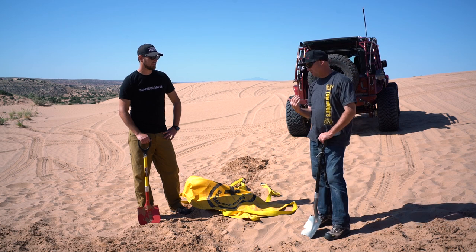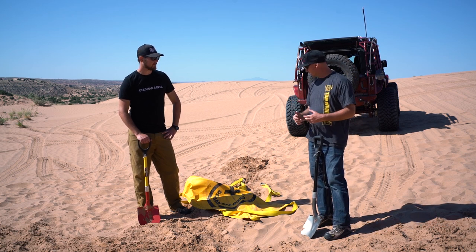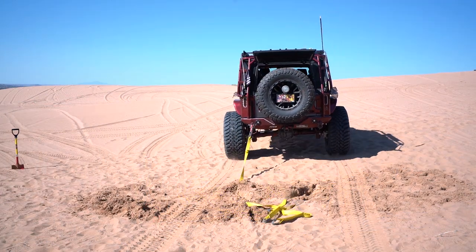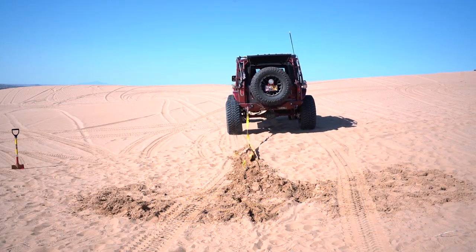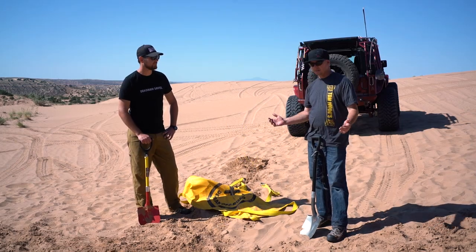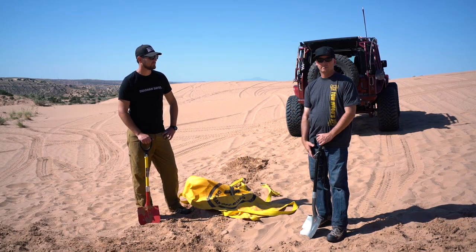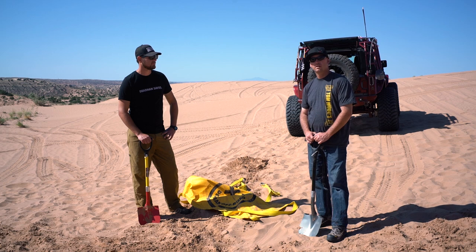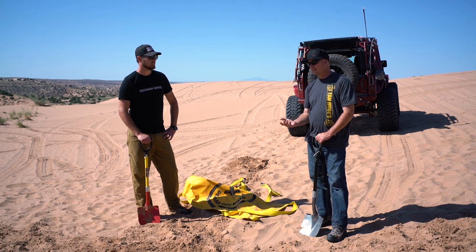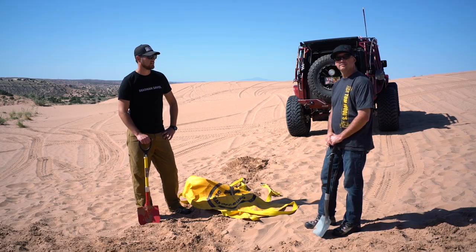Once we came over it, we unhooked, hooked up the back, and pulled out. It left all the dirt behind. Then we filled in the hole a little bit more, but relatively, one sandstorm and it's all gone. You'll never even know we were here. The ease of pulling it out was just incredible. We didn't even have to use the winch, and just dragged it out. It's awesome.